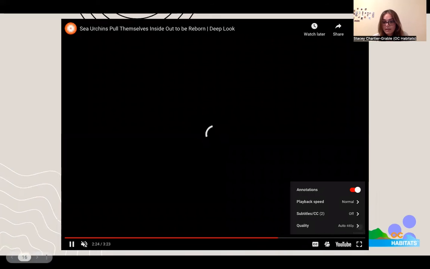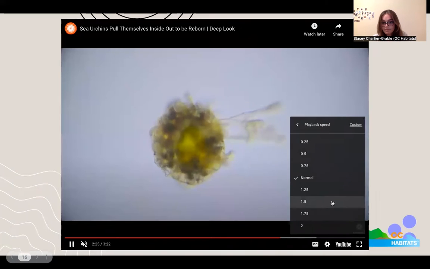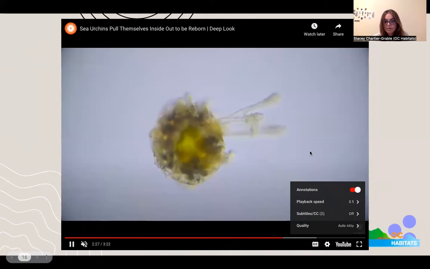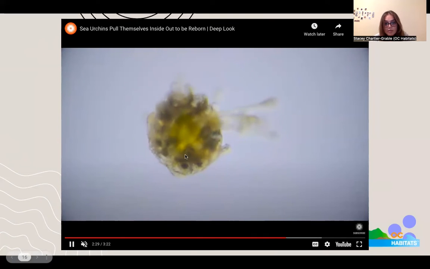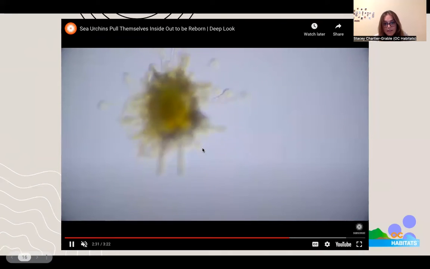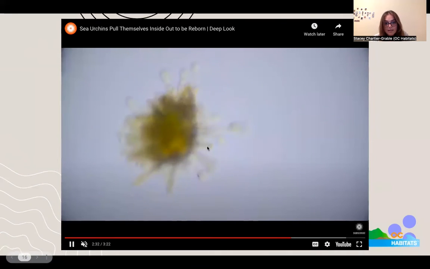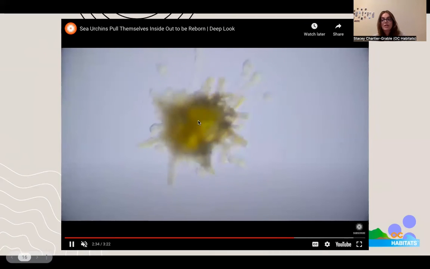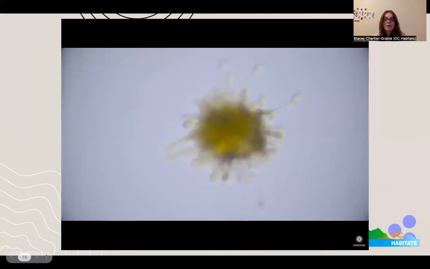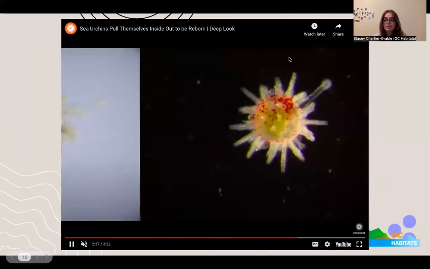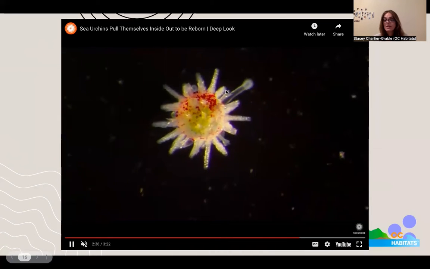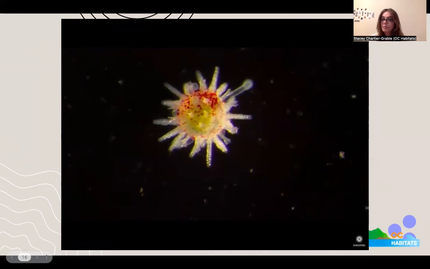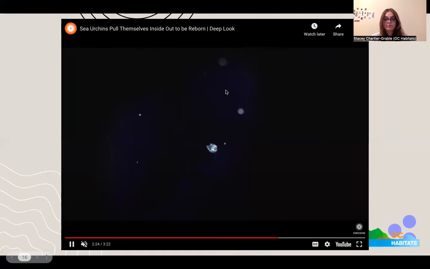I'm gonna have to slow it down a bit. So those are its tube feet right there. And if you look super close, you'll see when it flips. Right there, it flipped. And that is actually a sea star, but the urchins do it the same way. So it'll show you what an urchin looks like. See right there, that's an urchin. And then it's going to become what we are familiar with seeing as an urchin.